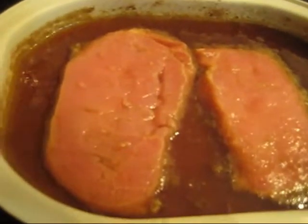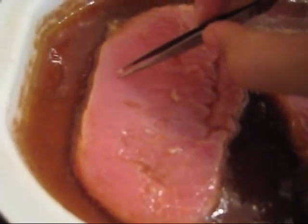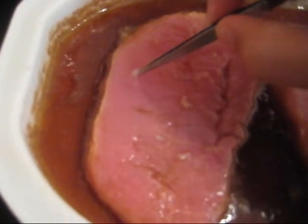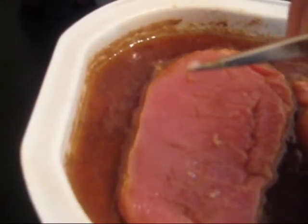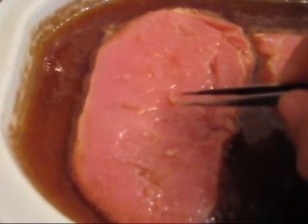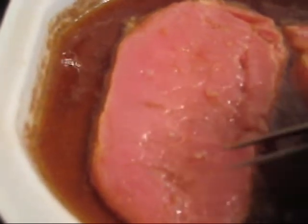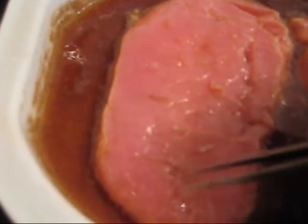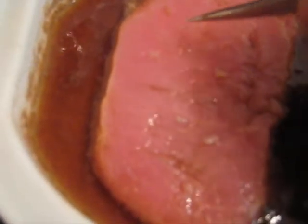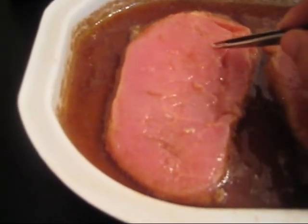So, just to get into it a little bit, we got some good piece of pork. You can see some maggots popped up. This is 2 hours after, no, 3 hours afterwards. That's a maggot. This is a maggot. That's a maggot. Oh my god, that's a maggot. Ew. Here's one.